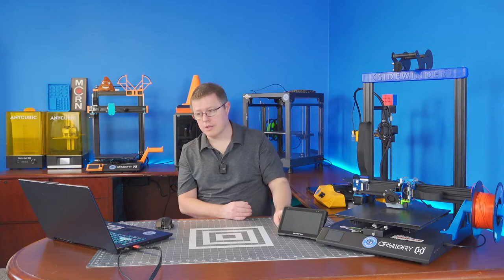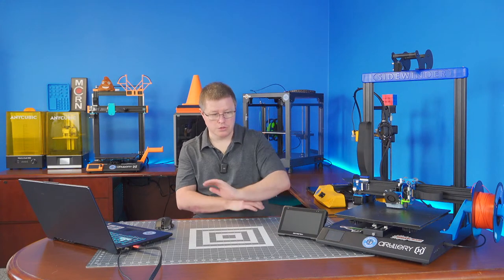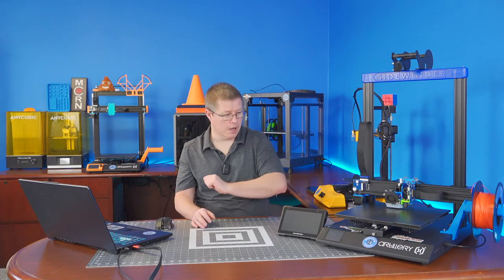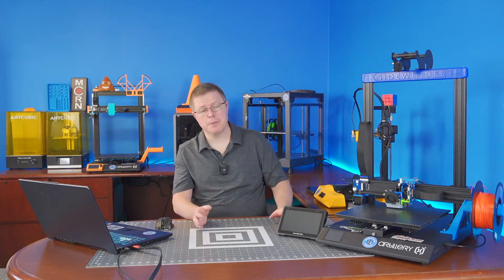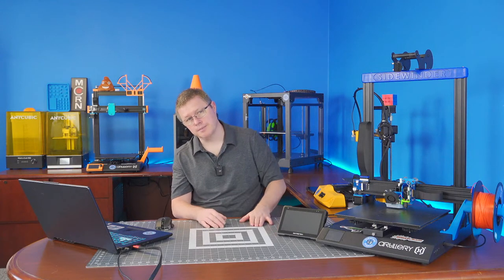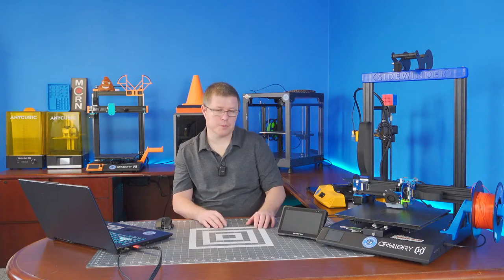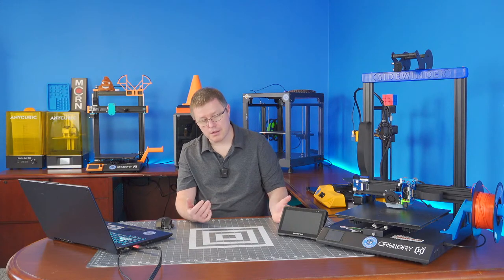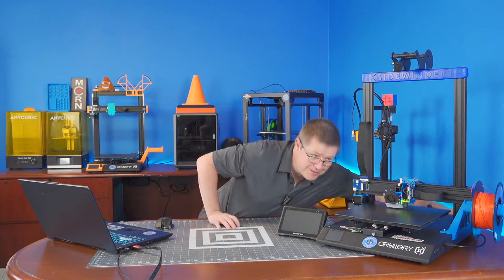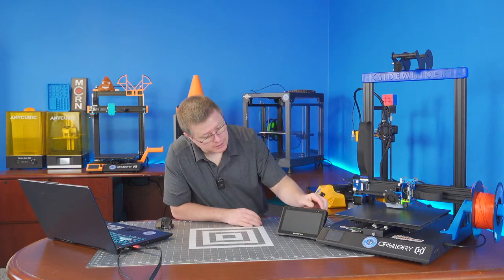Also, when you do this manually, power it with USB only. Do not turn on mains power. Unplug the machine from the wall if you have to. Why? Because some people forget that they have their switch on, and then they have issues. I'm not saying everyone's going to do that, but it can happen. So just unplug it, which I will do. See? No power, unplugged. We're going to go ahead and turn this on.